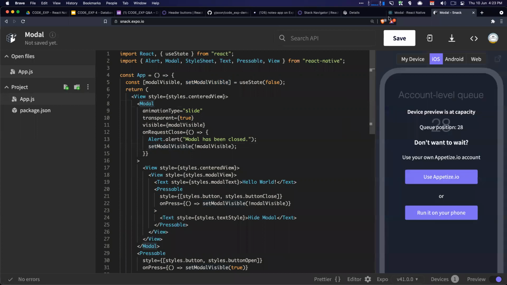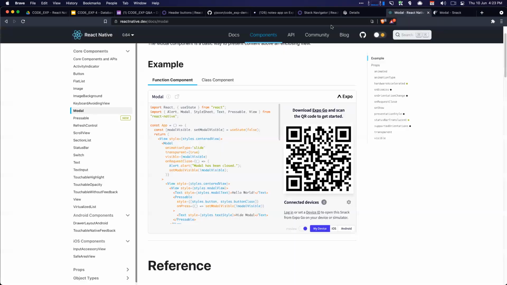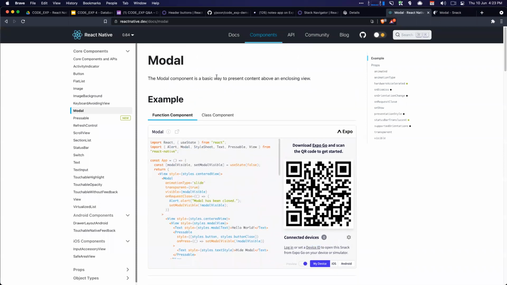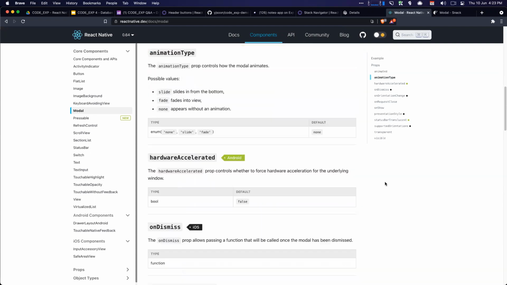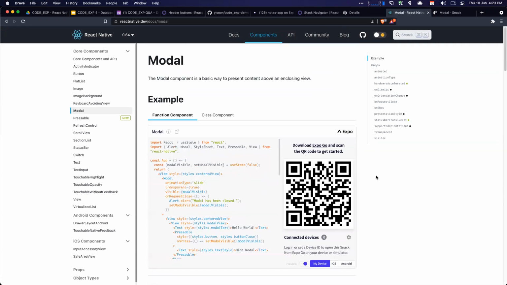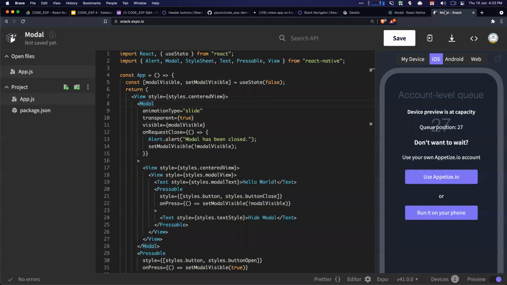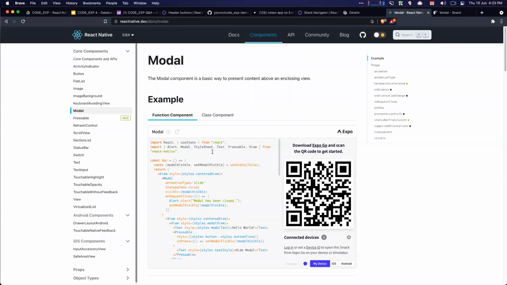So I'm going to leave this in the background and let's go read the documentation, because there are 27 people ahead of us. So yes, there is a modal component to present content above an enclosing view. I think it looks slightly different. You saw what it looked like. I think this modal is a little more like your Bootstrap modal, which takes up part of the screen and fades out the rest, if I remember correctly. I haven't used this in a while, I have to admit, but do investigate it if it's easier to use than the nonsense I just had to do. I think that could be pretty worthwhile.